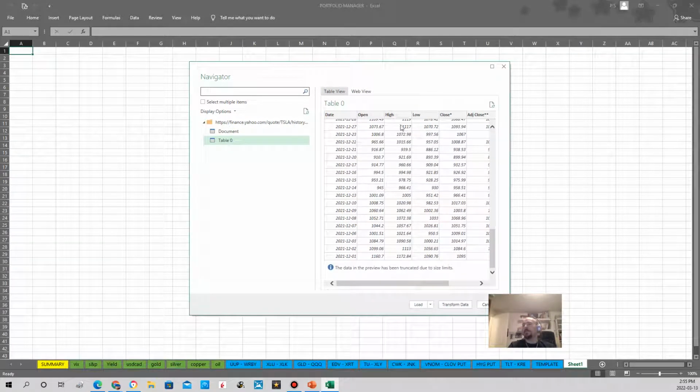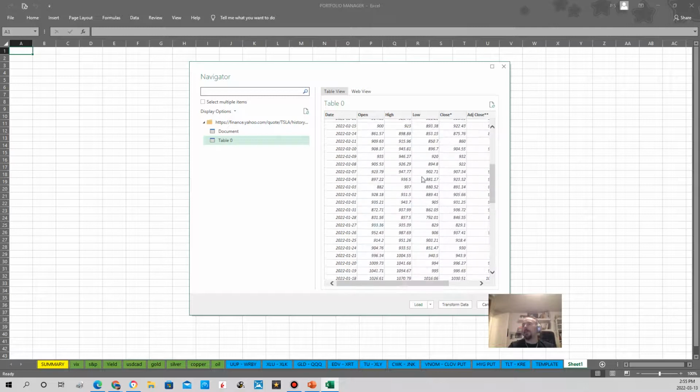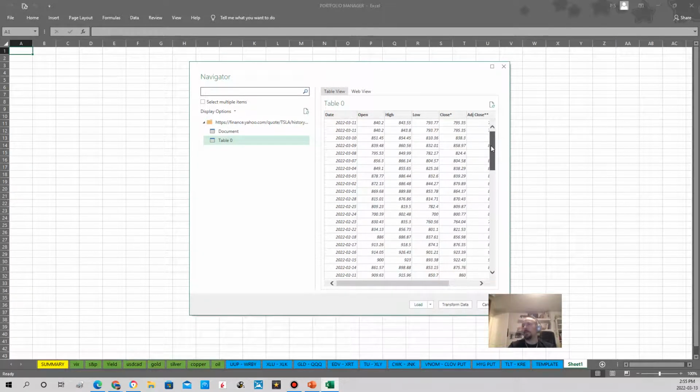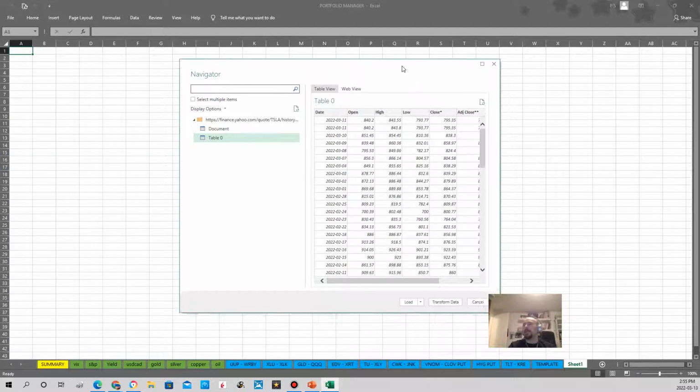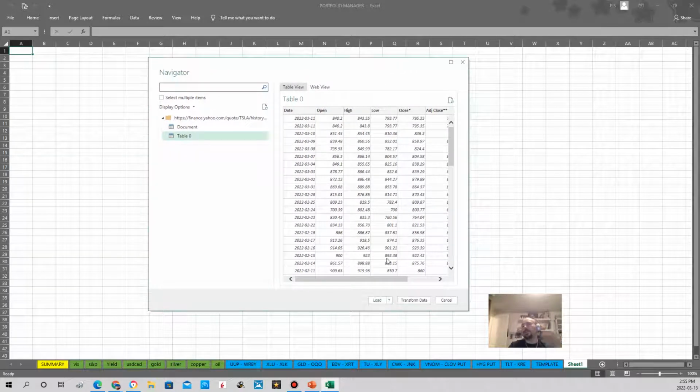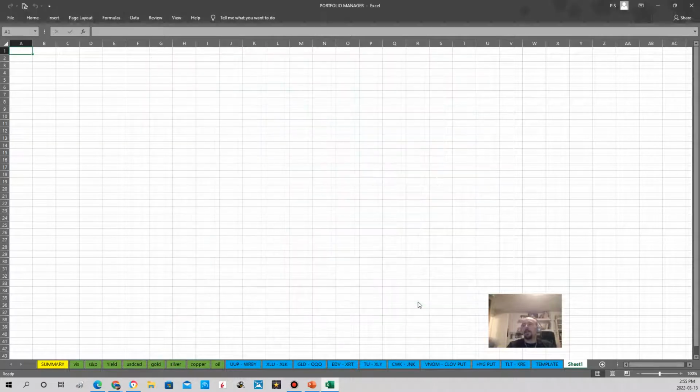Now, if you had seen price data which has dividends in it, like every few months they'll have dividends paying out, if you have data like that, it's going to start throwing errors back at you. And so in order to avoid having errors on your display of whatever data you import, you actually have to go through transform data. And this is where we're getting into manipulation of the data that comes in that I spoke about. You click on transform data, and that brought me to that different window that I spoke about earlier.